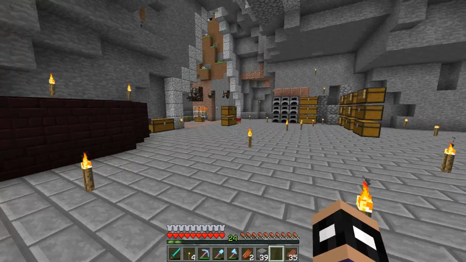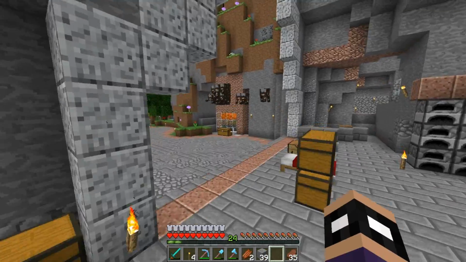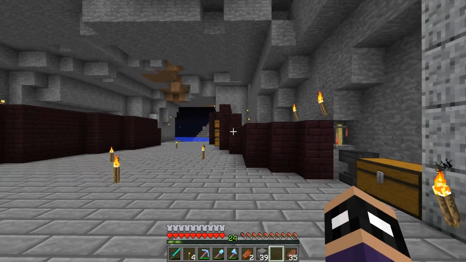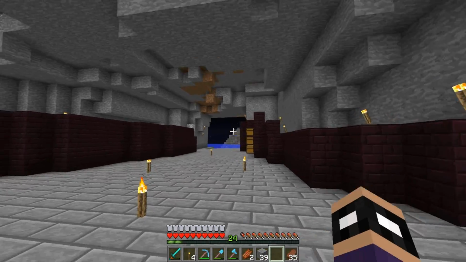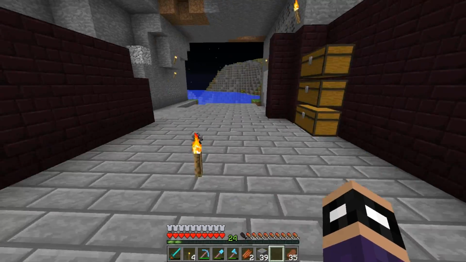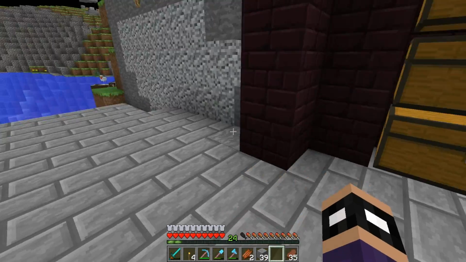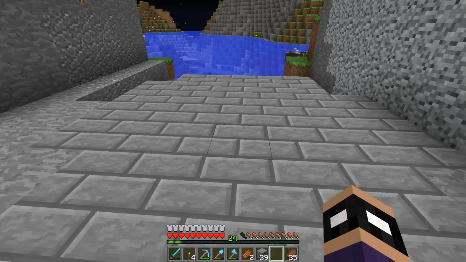What I want to happen on this side over here is, there's going to be a huge entranceway, of course. And then when I look to the right, this will be a little bit of a V-shaped area. And then I'm going to have an enchanting table right here with a bunch of bookshelves around it, which will get us a level 30 enchant.